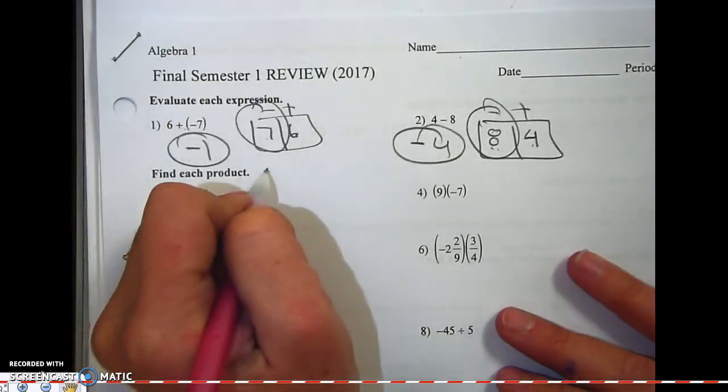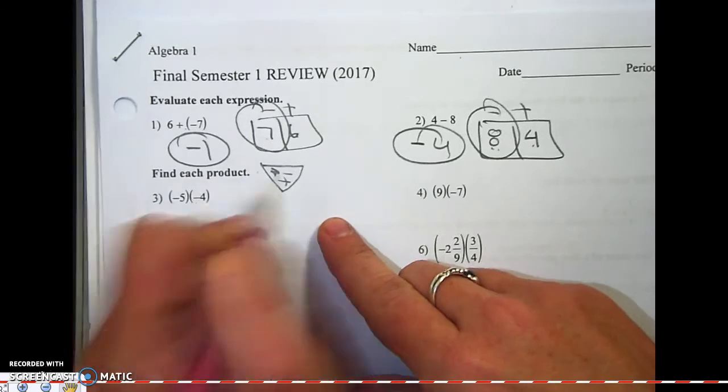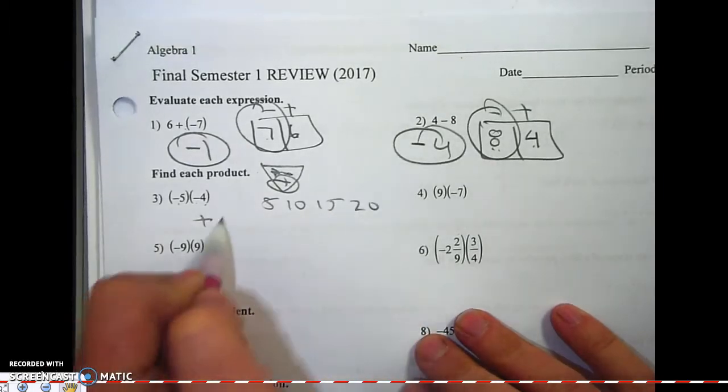So instead of doing a box, we do a triangle. Negative, bye-bye. Negative, bye-bye. Boom. It's positive. And 5 times 4, so 5, 10, 15, 20.